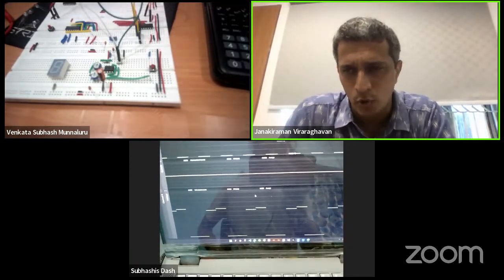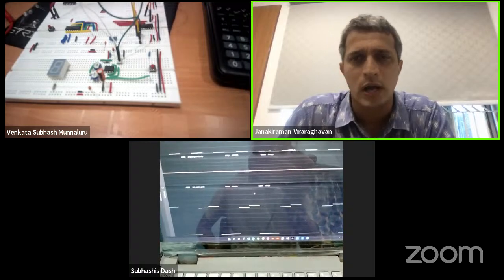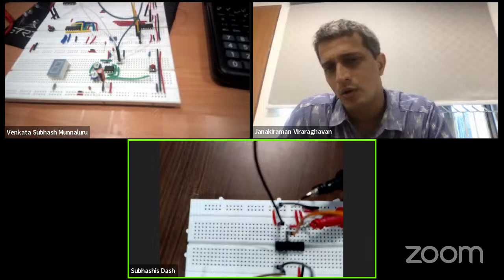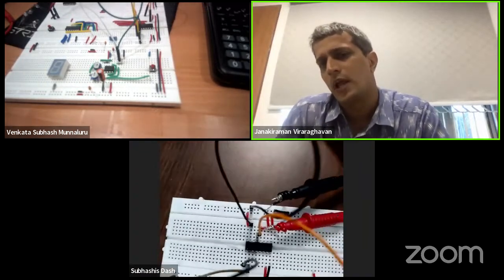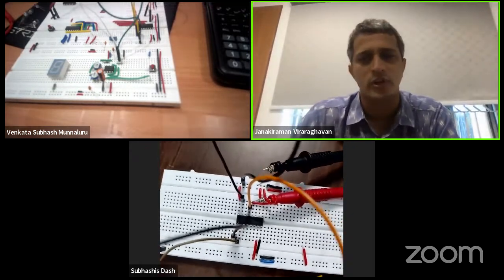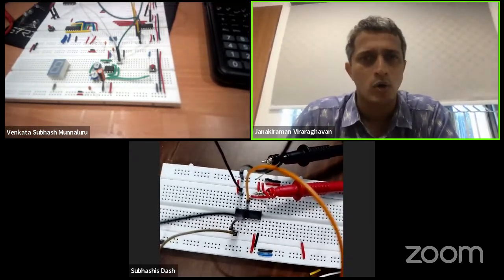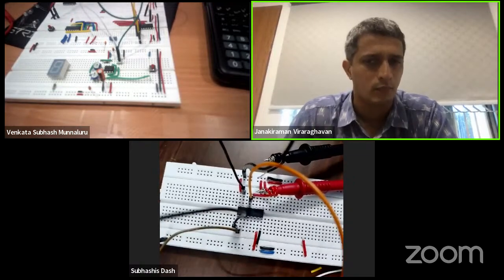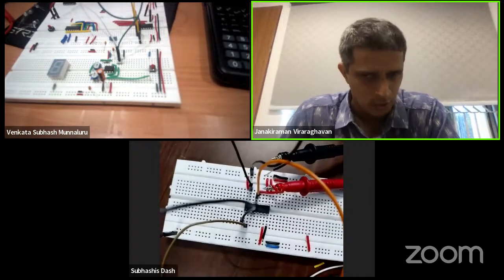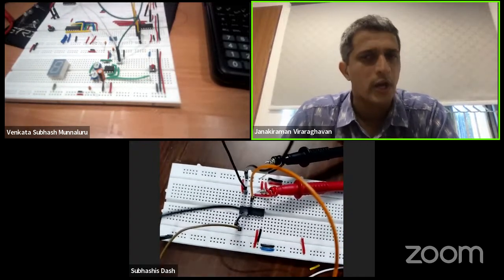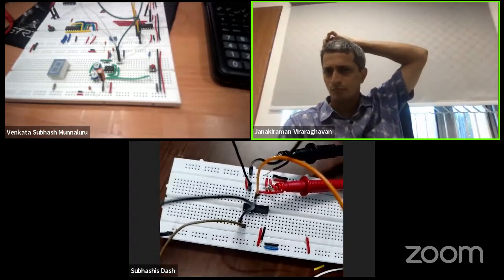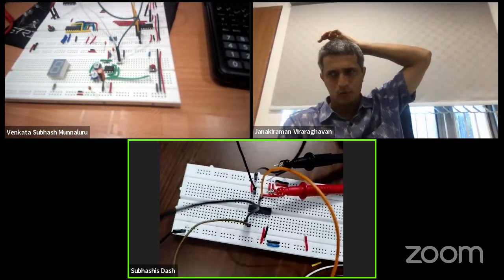And therefore, have you added any capacitor on this? No, sir. This is bare bones. Okay, so I think that is one thing that you can try. If it's a question of ripple that's coming out of this ADALM kit power supply, then it may be okay to put a capacitor. So, how much was this ripple? Do you know? I do not know, sir.